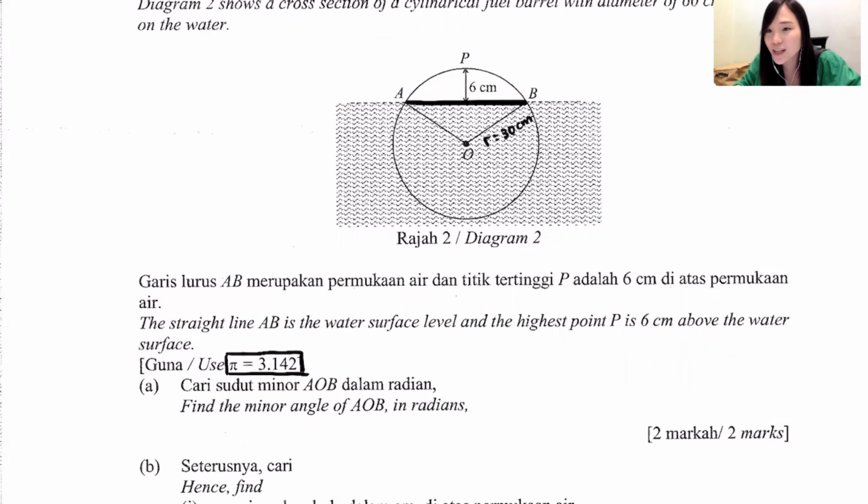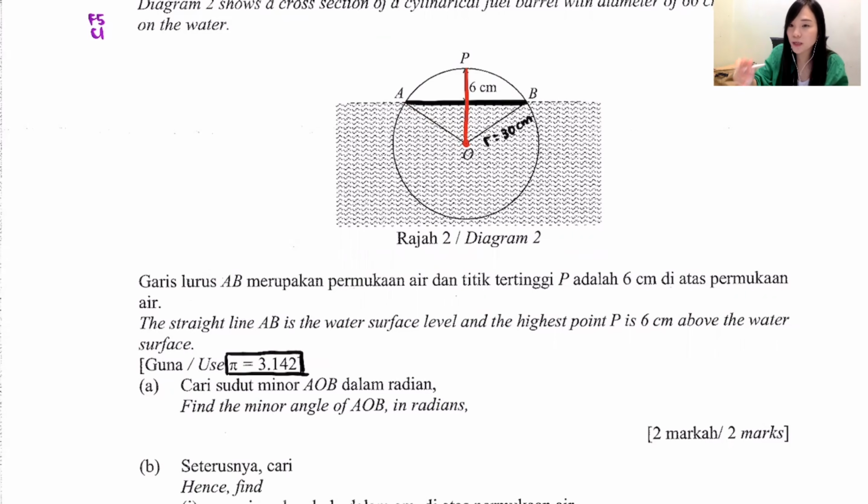So before I start A, my dear, if I'm you, I'll try my best to write more information before I start. Like, what do I know about these questions? By the way, I think this question is under Form 5, Chapter 1, circular measure, because it's all under circle. So based on this particular circle, this is the center. Center to the side is actually the radius. So I know here to here is 30 cm. I also know here to here is 30 cm. At the same time, you should also realize that O to P is also 30 cm, because it's a circle, center to all the corners would be 30.